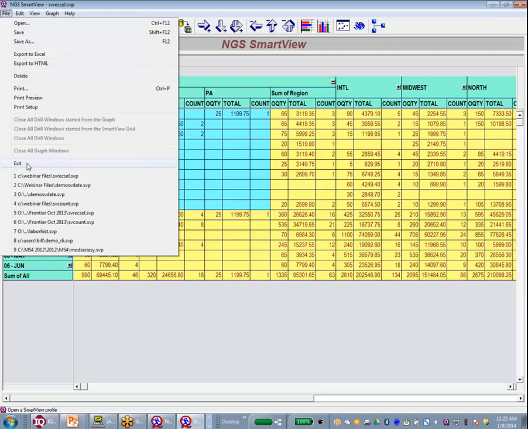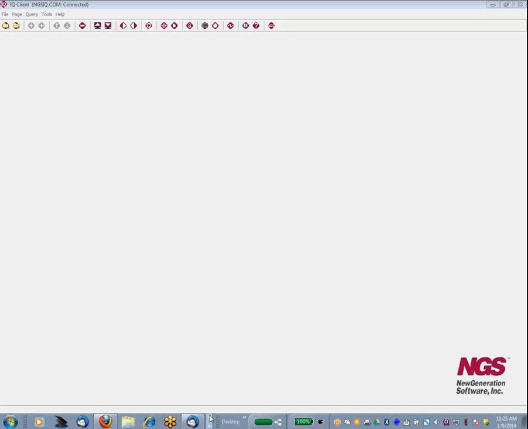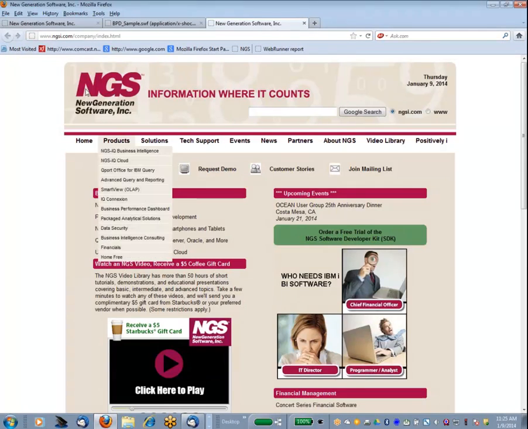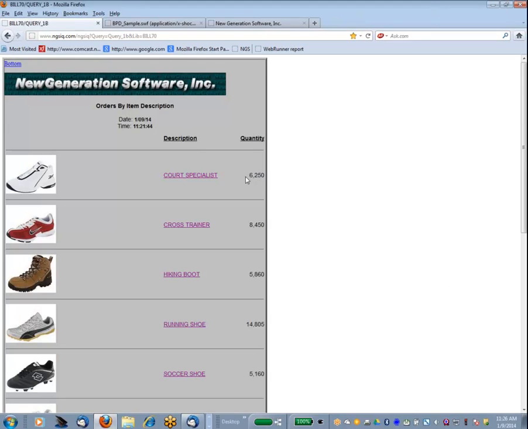Another area that we offer as part of the standard product I mentioned earlier is the web interface. So I want to point out that one of the nicest things about the software is how easy it is to integrate us into a web environment. So here we've got some predefined reports linked to words on a page. When the user comes here and clicks, they can actually initiate the running of a report, see the data on their browser or smartphone or tablet, wherever it might be.